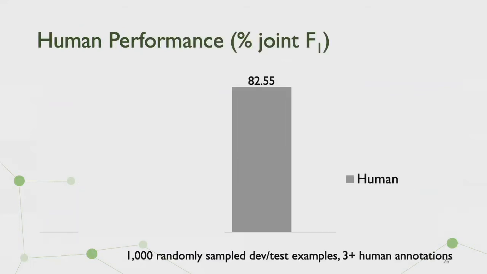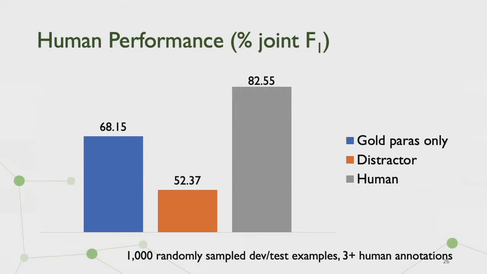Moving on, we also sampled some random examples to estimate human performance by collecting at least three other annotations. And we're focusing on joint F1 from here on in the talk. So you can see that humans are actually very consistent. We can achieve about 80% F1 with additional annotation, which means they not only agree a lot on the answers, but also they agree a lot on supporting facts. Compare that to our baseline model in the distractor setting, you can see there's a huge drop for the model not being able to verify. Even if you remove all of the distractors and just train the model on the gold paragraphs, the model is still lagging a lot behind human performance, which at the time suggested to us that we need to develop better models.